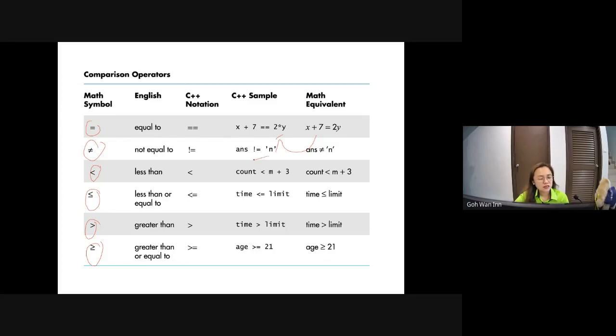You write like this, but the mathematical equivalent is this. Count is less than n plus 3. The same. Time is less than or equal to limit. You need to write like this instead of this. Time is greater than limit, also the same. Time is greater than or equal to, it's different. You break it into 2 symbols. It's not hard to remember this, I believe.